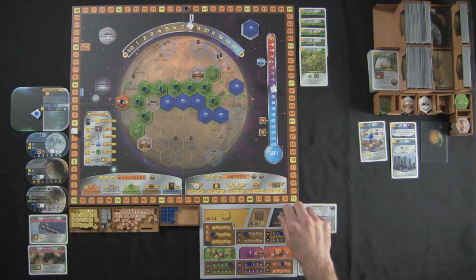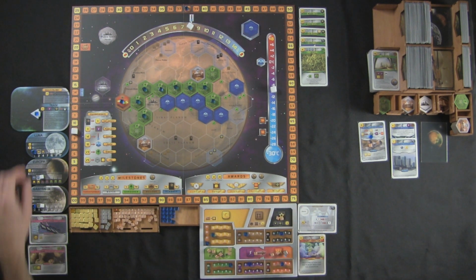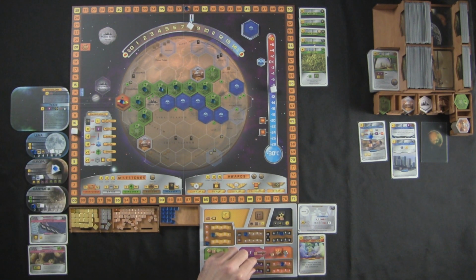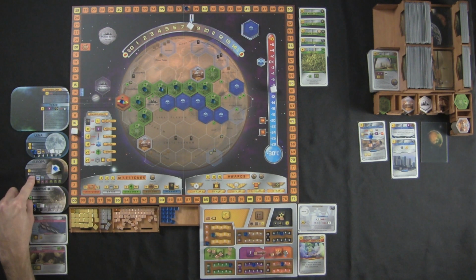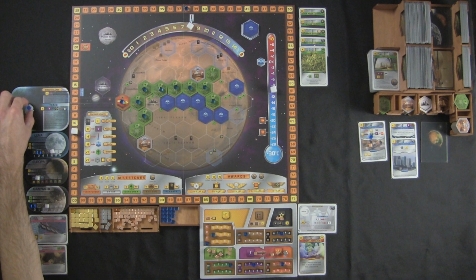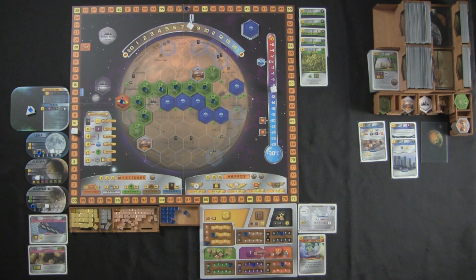And I'm actually going to spend 3 titanium to trade. And I'm trading with Europa. And that will bump my energy production again, which is essentially a heat production bump. So that's going to be it for this generation. We'll raise the colony tracks. Send the trade fleet back. Take this marker off. I didn't use my corporate action. That's okay. Make some change here.